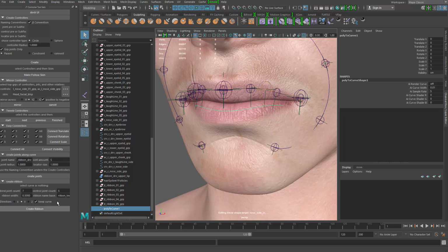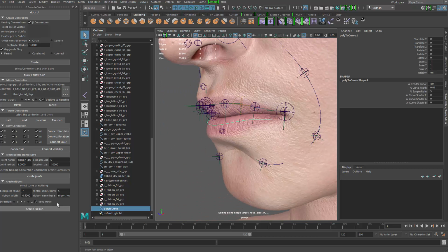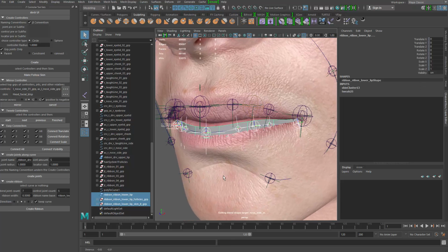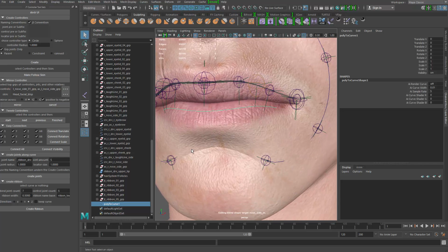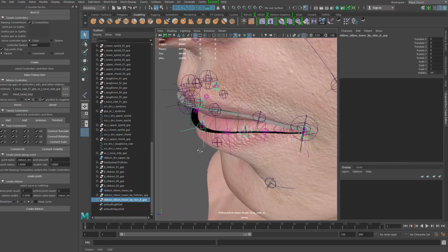Okay. And then you can press create ribbon, but that ribbon will be facing forward. Okay, see that? That's because the ribbon direction can be controlled by the directions. You actually need to use Z instead. Okay, let's grab the curve again, and then you can also uncheck keep curves. That's gonna delete that curve after creating the ribbon. So let's press create ribbon, and then it will be automatically created.